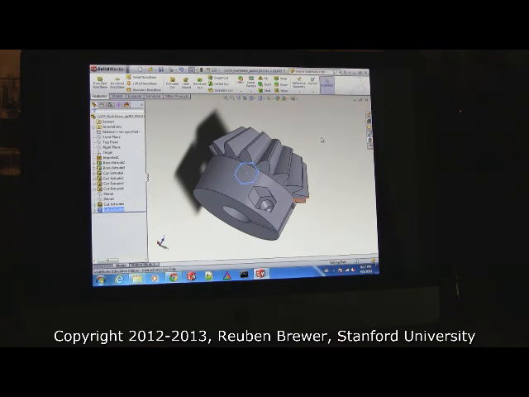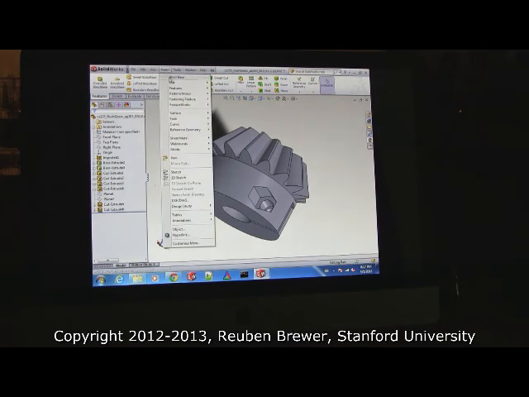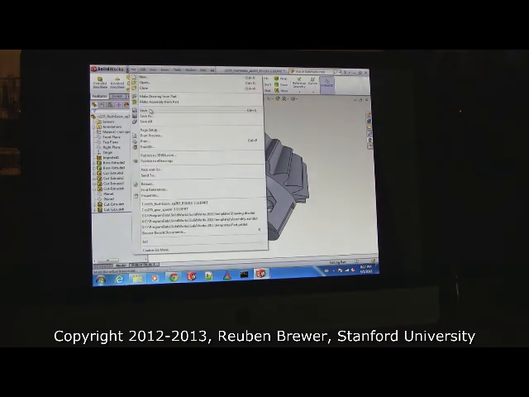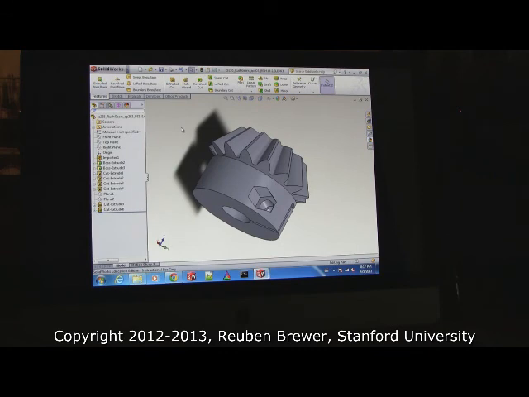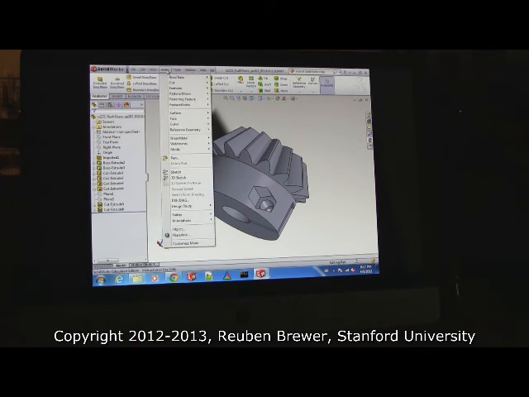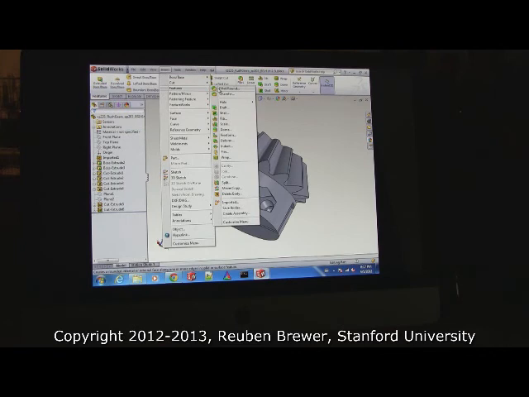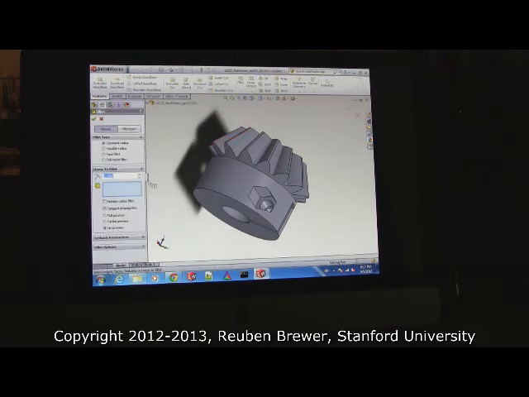It's called a fillet. Everybody go insert. Oh, go ahead and save. We don't want to lose that. The files you generate here, I am perfectly happy for you to just hand them in to me as homework. Okay, insert, features, fillet/round. Okay? And now I want you to set that to 0.5 millimeters.